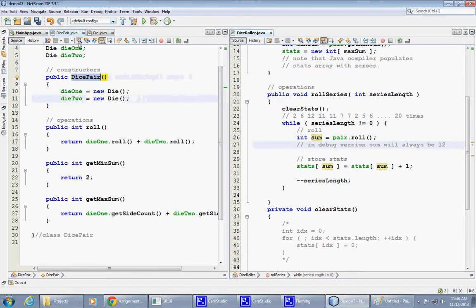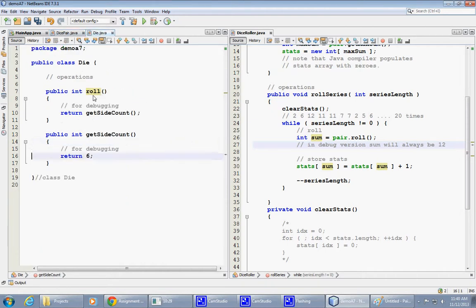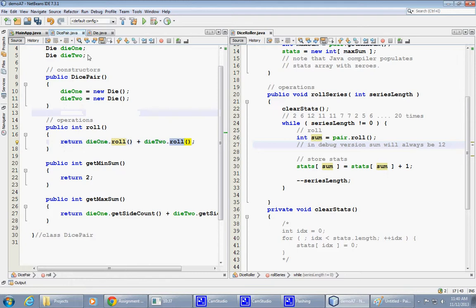Because what I do in the dice pair, I basically say roll, so call die 1 and die 2, execute the roll, and the roll here says inside the die class, just return the side count. So I get 6 plus 6 as a result of this roll. And so obviously I'm always going to be getting 12.